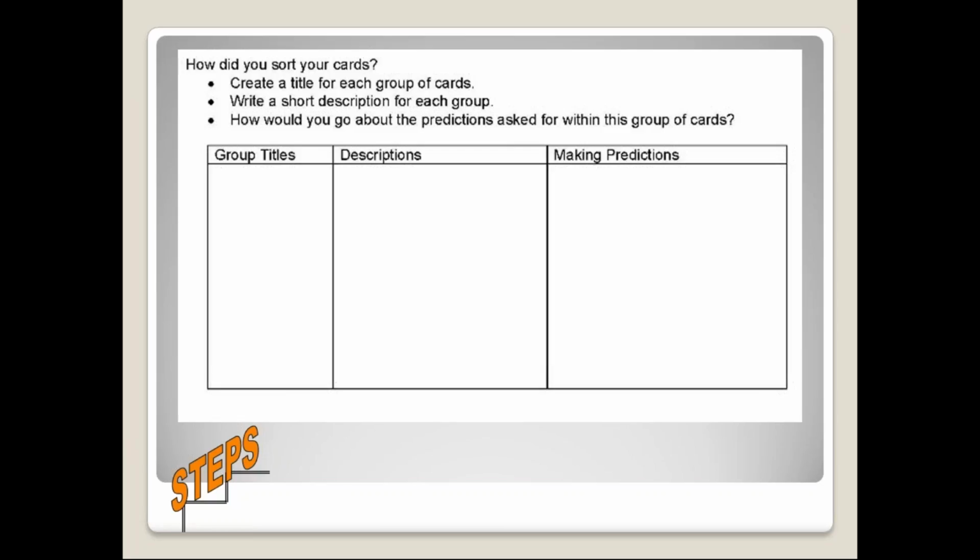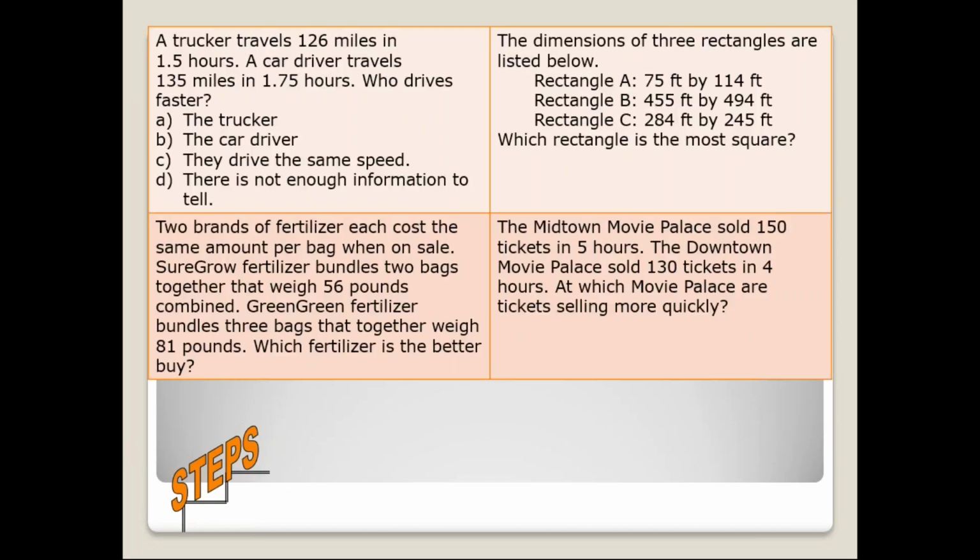So the next 2 activities I have built up so that they can be flexible in how much time they take. So if I look at this group of problems, I want us to really focus on the one about the brands of fertilizer. Okay? What's going to make that problem a challenge for students to solve? There's no choices. Yeah, the one that talks about 2 brands of fertilizer. There's no choices. Okay, 2 brands. They weigh together 81, but there's no way to break it down. Yeah, it's tough to break down.